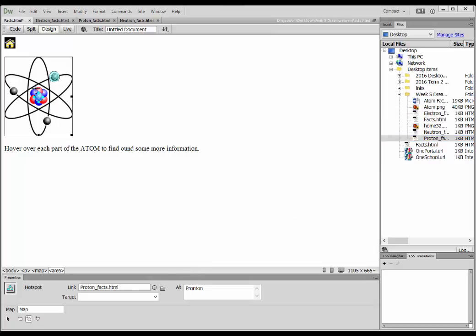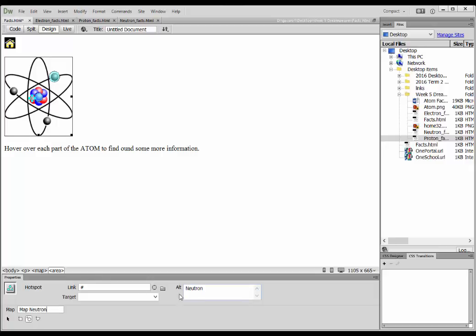And now be careful, if you lay a link over the top of the other link, a hotspot or a map over the top of the others, it will actually not work. You could draw around each one of these, but I'm not going to. I'm going to draw it very carefully around this one over here. Okay, in fact, that'll do. Someone will have to find it. It's a little bit harder. And that's my neutron map.